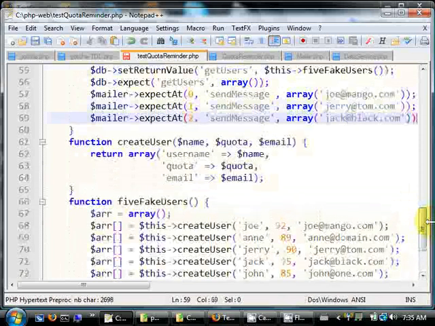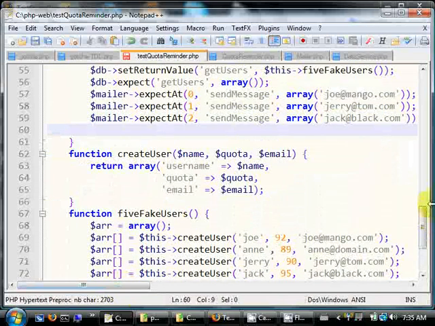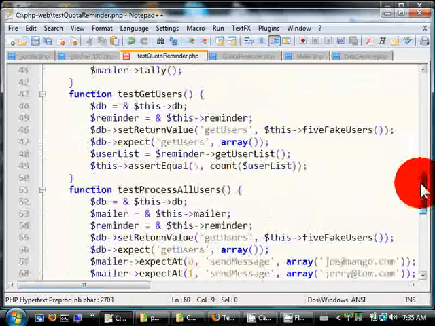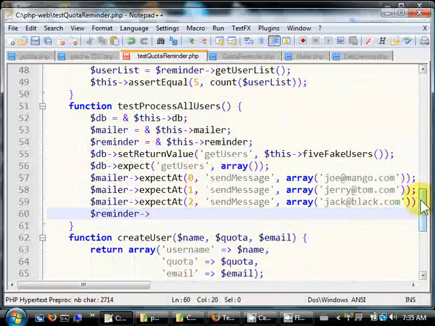So now we have 3 expectations for send message. These are the 3 users that we will be sending a message to. What else? We have to actually call a reminder method to trigger everything. So why don't we call it process all users? That's our name. Process all users will launch everything.